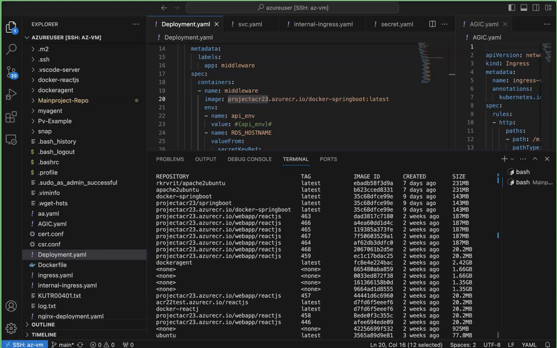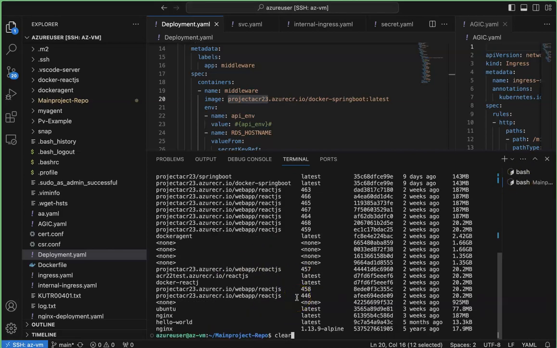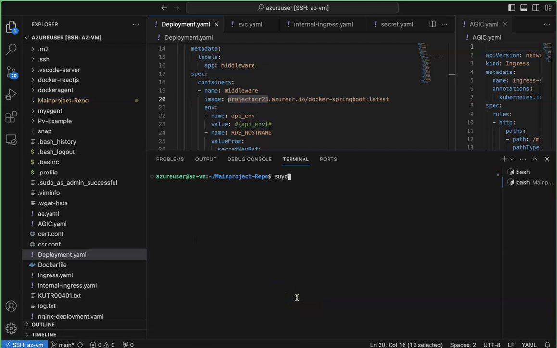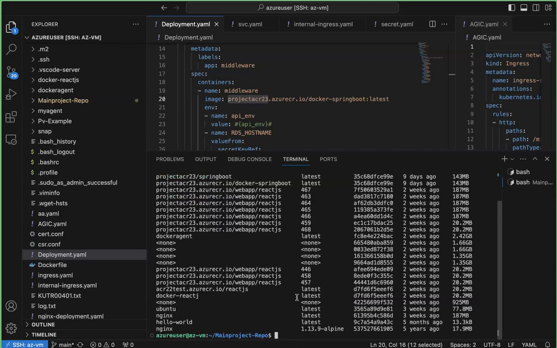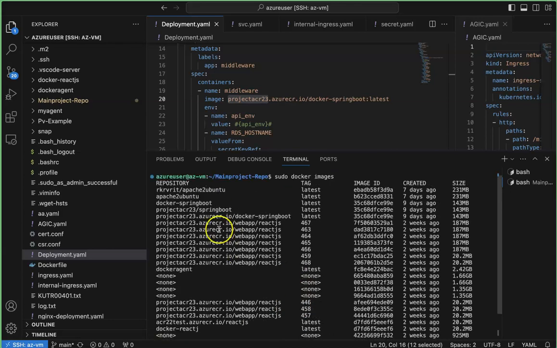So what you need to do is modify that one with respect to the tag. Now you can write another command. You know the command already. Let me list down the images one more time: sudo docker images. This is what you have used just now, Azure slash Spring Boot.